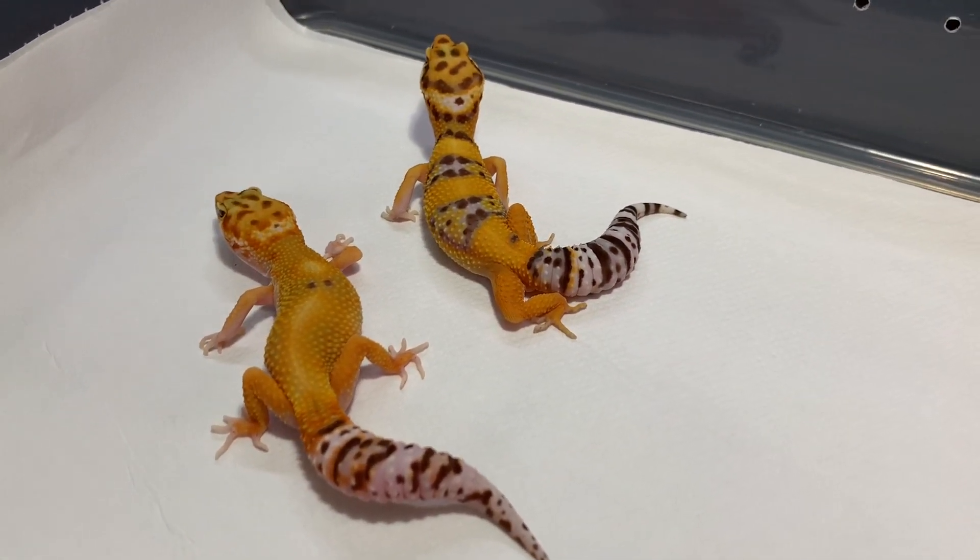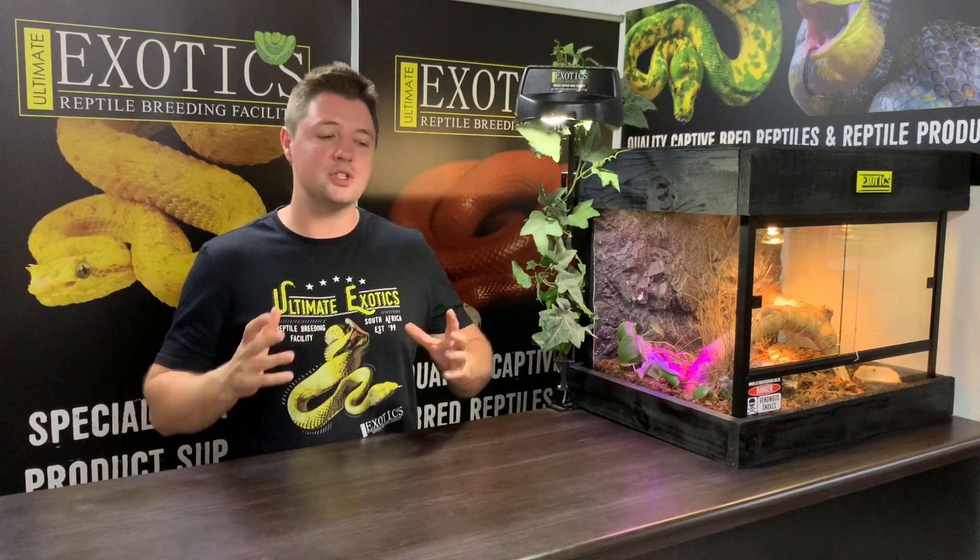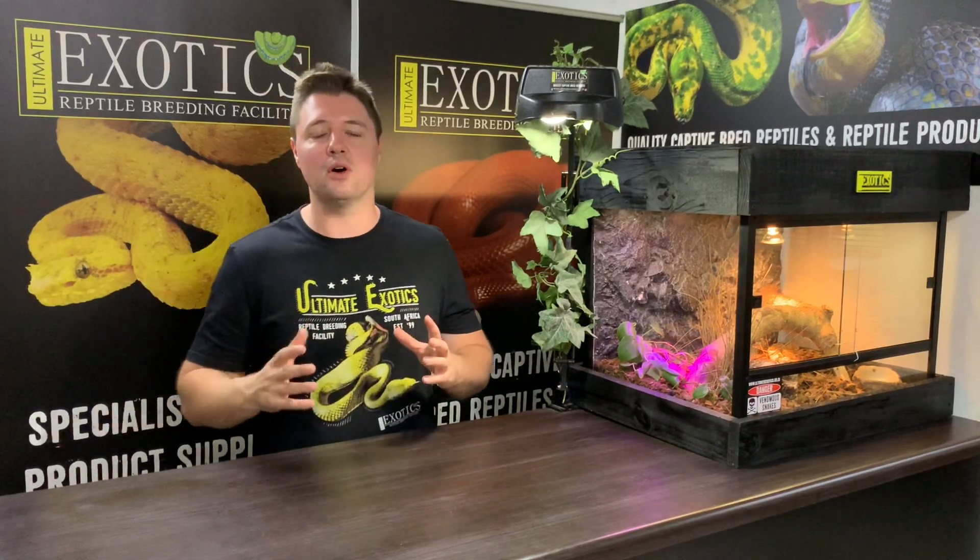I hope you enjoyed seeing those beautiful leopard gecko morphs that we have bred here at Ultimate Exotics. It makes me really proud to look at those morphs and see how beautiful they are and how they've developed as they've grown. It's been really great seeing how they've changed and developed their colors and patterns from a small hatchling into a sub-adult. We're looking forward to seeing them grow and change color even more as they mature into adults, and we're super excited to breed them and continue these projects here at Ultimate Exotics. Just by looking at those incredible colors, that is why the leopard gecko is definitely one of the most popular pet geckos in the world. Their variety of colors and patterns is just endless, and more and more morphs are being developed all the time — including our own lines here at Ultimate Exotics.